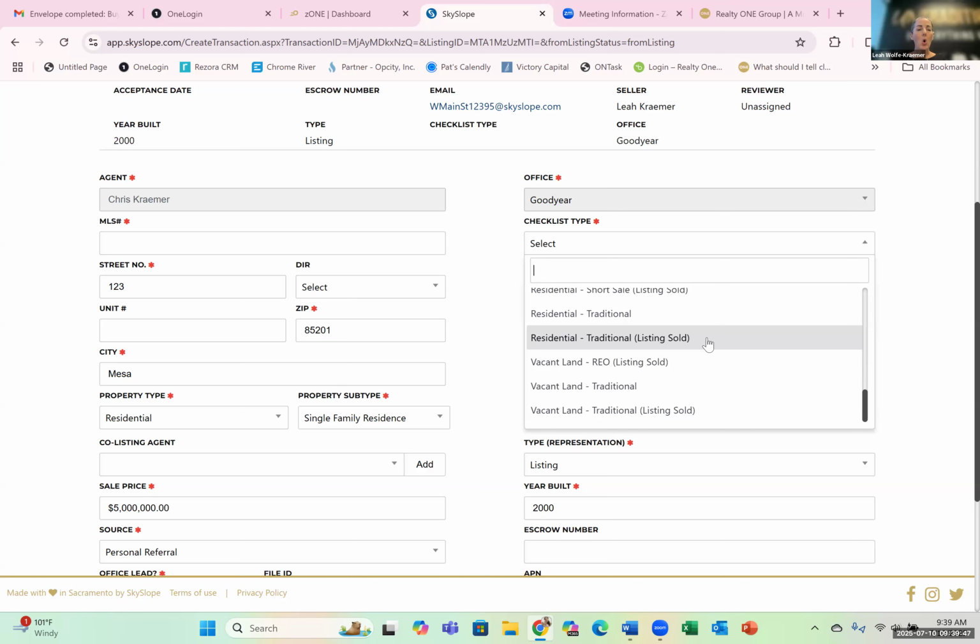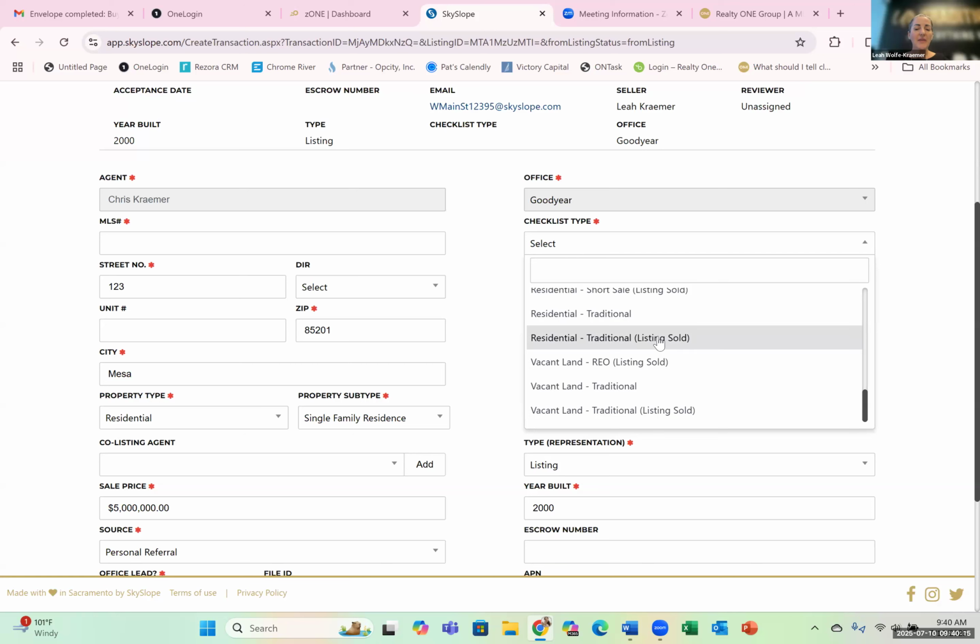If you only represent the seller, choose listing sold. If you are a dual agent and you represent the buyer and the seller personally, not another Realty One Group agent, but you personally represent both, choose residential traditional, because the document requirements are different for each of these.